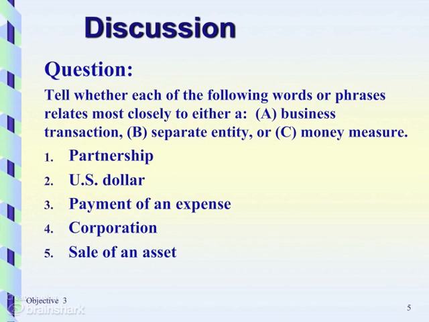So now, answer these questions relating to business transactions, separate entity, or money measure. Look at items 1 through 5, and then tell whether each of the following words or phrases relates most closely to either a business transaction, the separate entity concept, or the money measure concept. Please write your answer A, B, or C next to each one of the items.